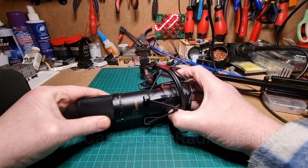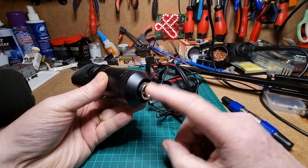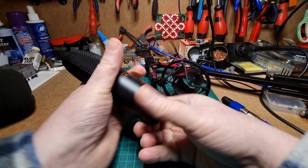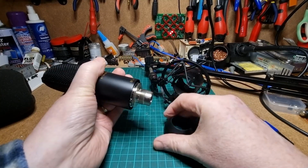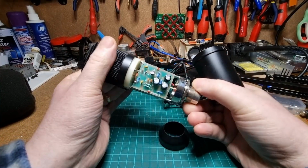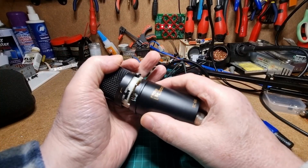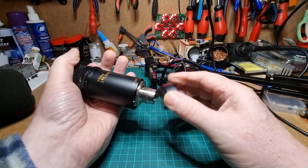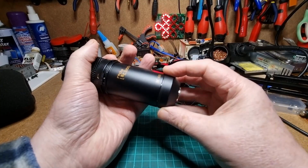The microphone itself works absolutely fine. It uses a 48 volt line to power this. You can have a look inside it, he says. Inside it has a circuit board both sides to provide a preamp for the microphone amplification. Put it back on again. As I say, the microphone itself works absolutely fine. There's nothing wrong with the microphone.